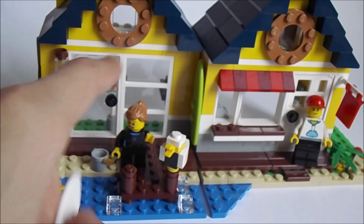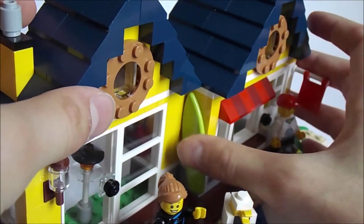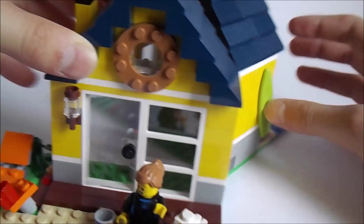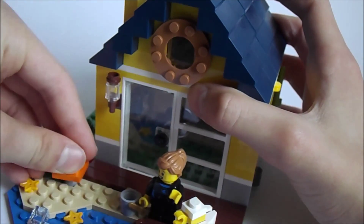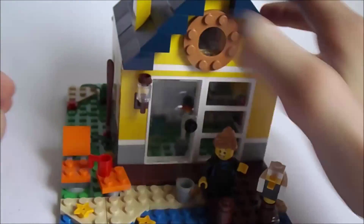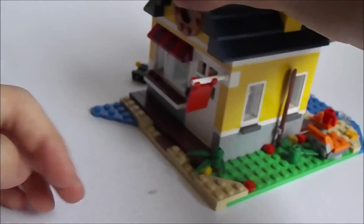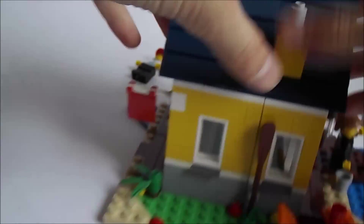I love these windows. You do get a surfboard, and you get another one which you can put right here, which is awesome. This is a kind of house which you can open and close, and it looks really good both ways. I actually like the open version better — it just looks better. You can see the part of the sea when it's open.